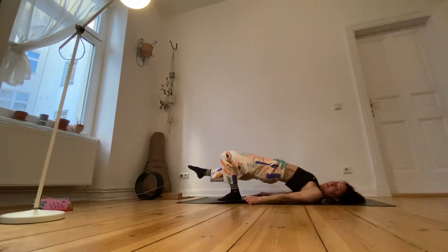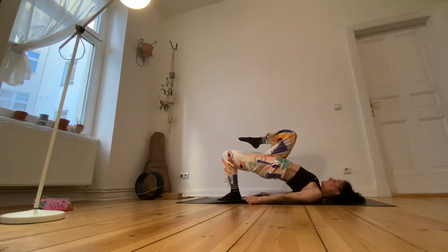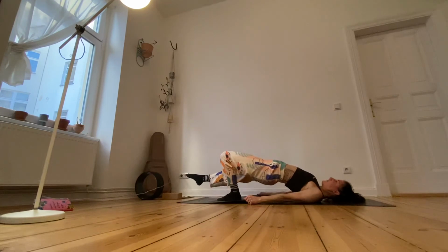Straighten it out to the front. Heel almost down. Right knee in. Straighten it out. One more. Step the right foot down.